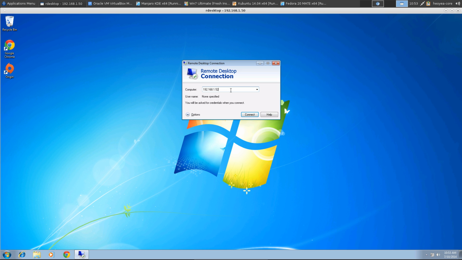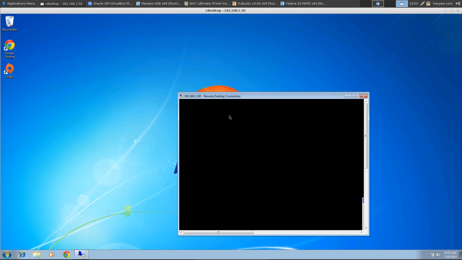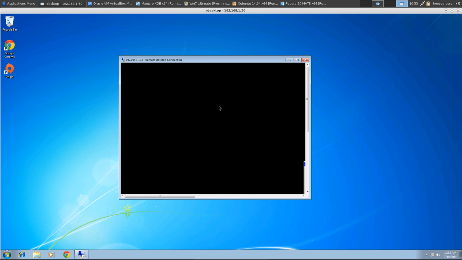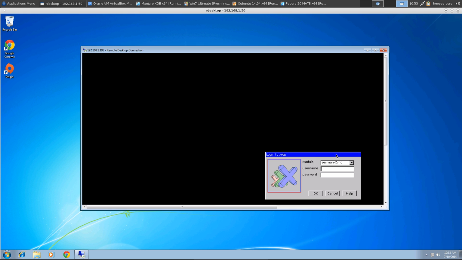So let's say, for example, we log into our XFCE system that we had earlier. Our XFCE ends in 193. That's all you have to do, and we'll say yes, and it connects. Oh no, you have to make this bigger here. There we go.